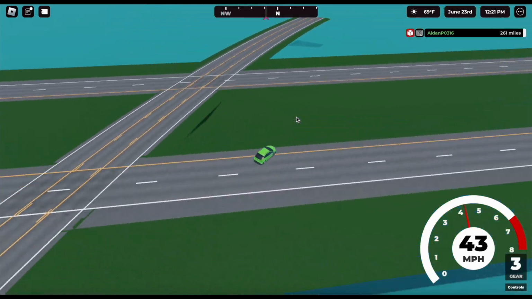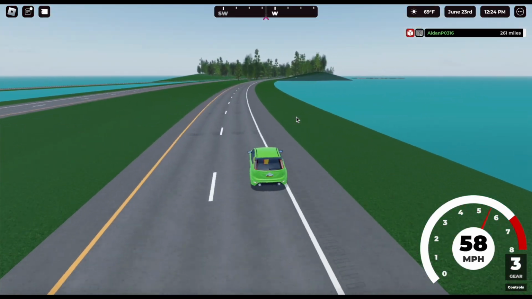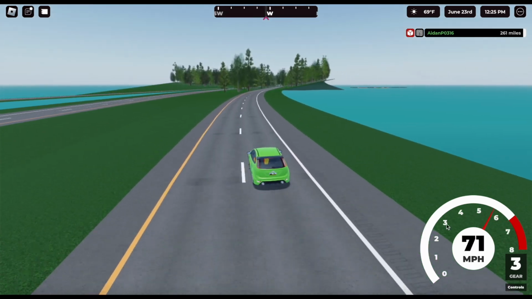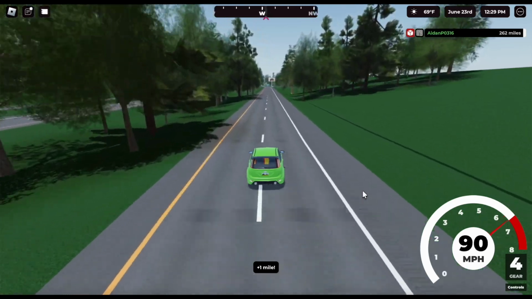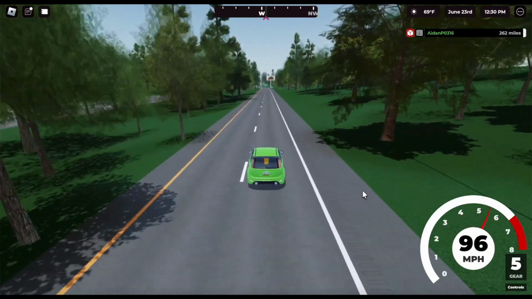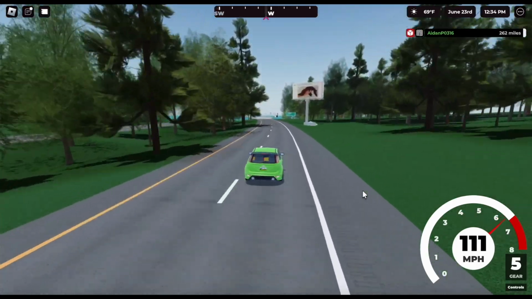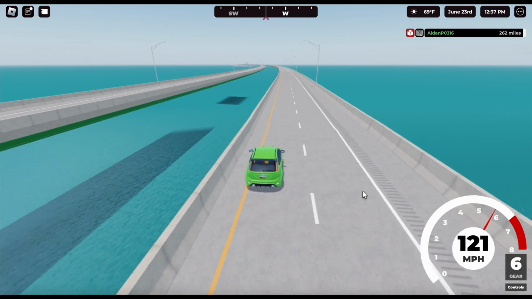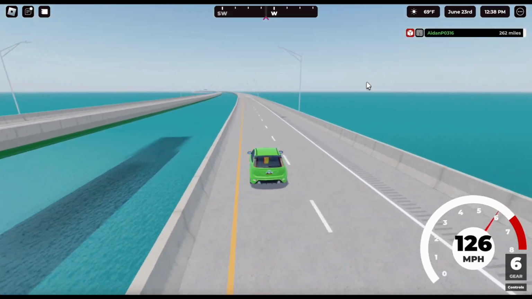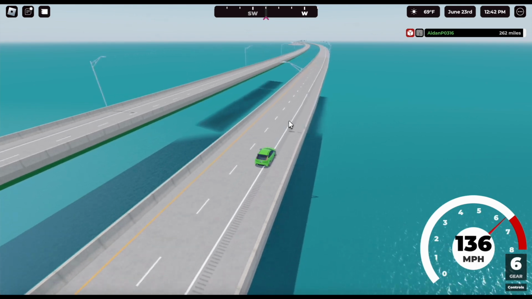Okay, I think I'm gonna have to turn back. So let's just turn back, and let's just go this way. Alright, we're gonna go this way, 70 miles per hour now. Let's go. Wait, Bayside is in sight. Okay, I see it. Okay, well, yeah, we're going the reverse direction.